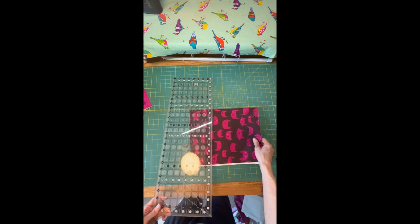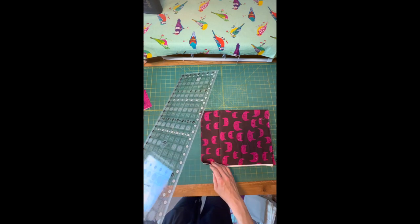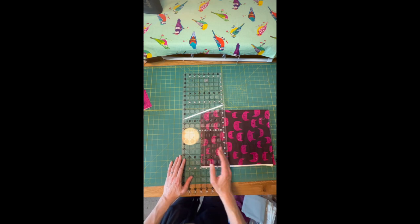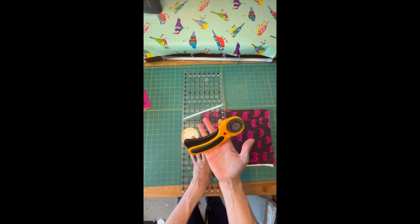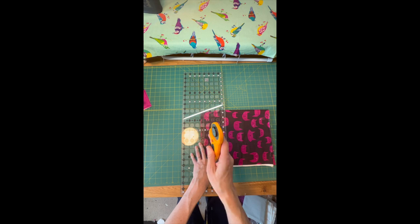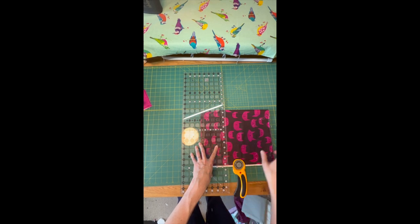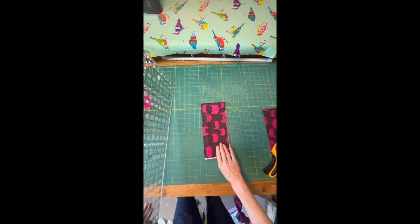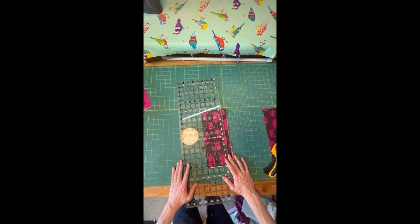So I'm going to cut, and this is how I like to cut my fabric. You can do things differently, and that doesn't mean you're wrong. I'm going to cut a strip of fabric, and I'm going to cut extra so that I can trim the other side. Okay, so I'm using this safety rotary cutter because my old rotary cutter, the blade wouldn't go down all the way, so I switched to this one. Works pretty well. When you're cutting, it does this, and when you're not cutting, it's covered. So I just cut a slightly longer, wider strip than I needed. I'm going to flip it over, make sure everything is still lined up, and cut it down to size, 4 inches, right here.